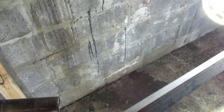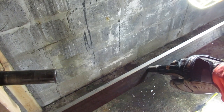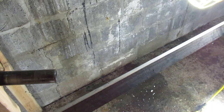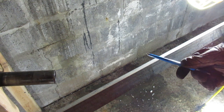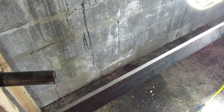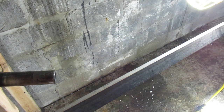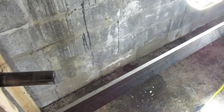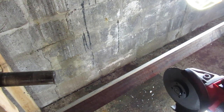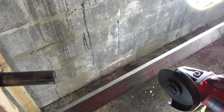Alright, so we gotta get ready to cut the steel. I'm gonna cut two pieces that are 20 inches long. If you can see it or not, but I marked it with a steel marker here from Silver Streak. So I use that, along with just a square. So I got some pretty cheap blades, and if you've seen my other videos, it doesn't always go very well, so hopefully I don't kill myself.